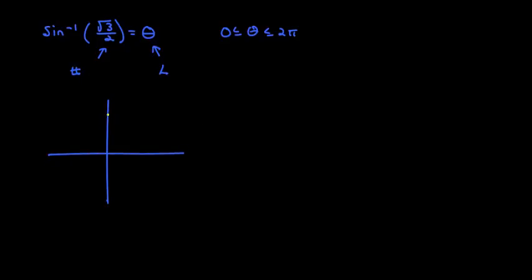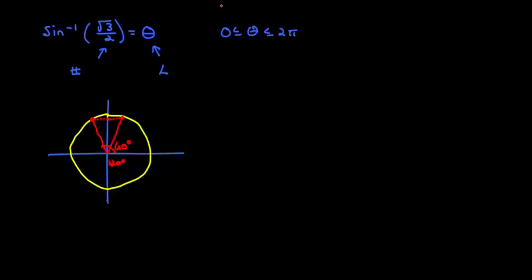We'll draw our circle. Okay, so there's our circle. And now what I want is the height value square root of 3 over 2. Okay, and that occurs over here. So this height is square root of 3 over 2, and that, guys, is a 60-degree angle. And it also occurs over here, and this angle, that I've marked out, is 120 degrees.